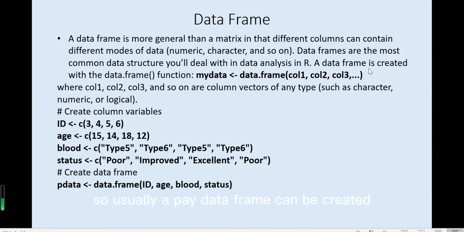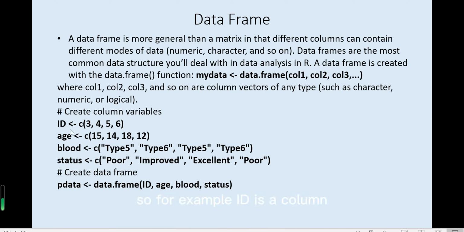A data frame can usually be created using the function data.frame. For example, mydata is a data frame created with data.frame with 3 columns. These 3 columns represent the column vectors created.